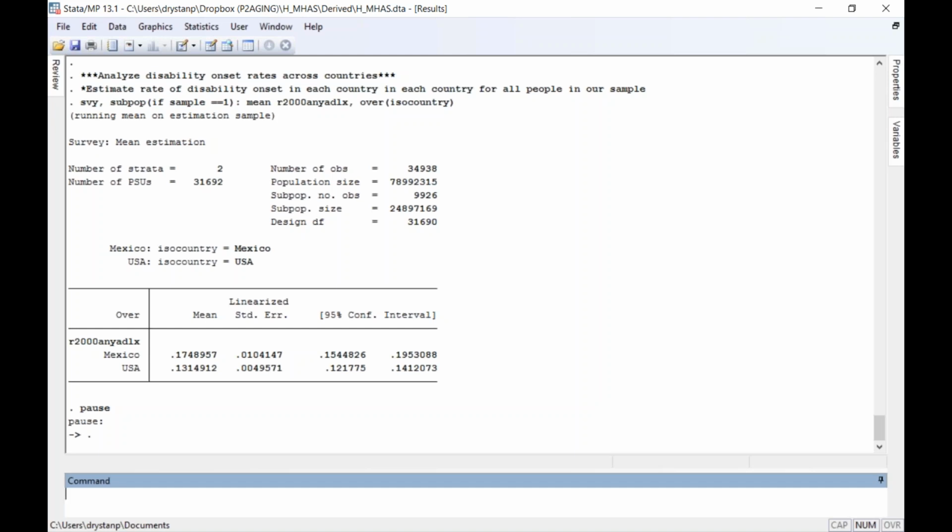And for the US, 13%. You can also see we have these 95% confidence intervals. And this is helpful to know if this is really a meaningful difference or not. It does look like there actually is a slightly meaningful difference. We'll talk about how to test those estimates also, to know whether there is a statistically significant difference between these two.